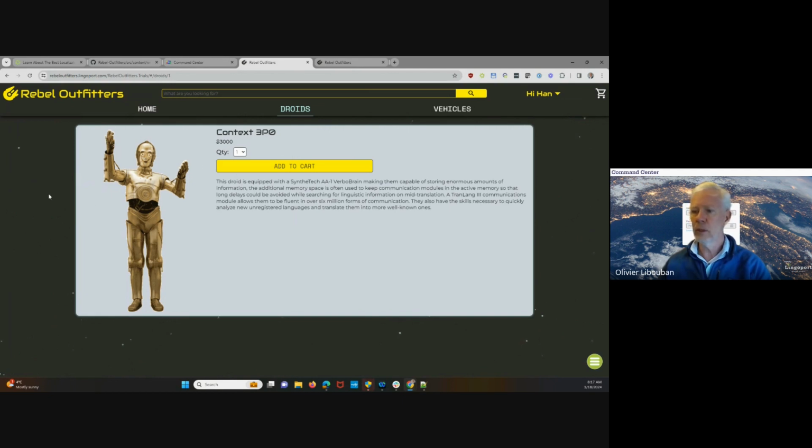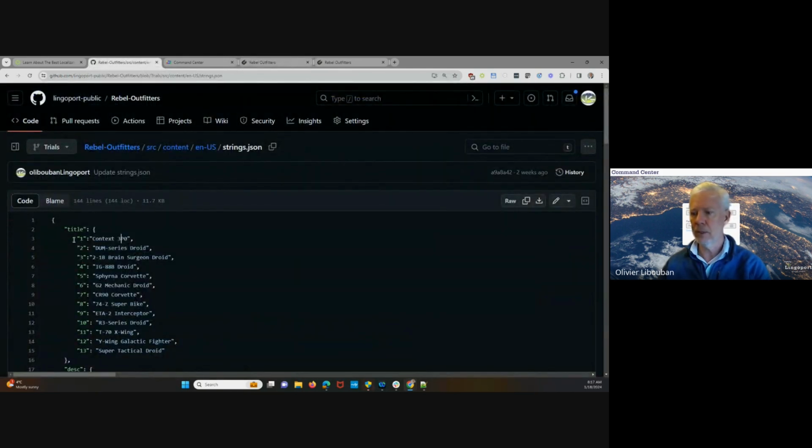At that point, when we send the files for translation, the files that need to be sent are from the repository here. If the only string that we sent was context 3PO, that's the only one that will appear in the TMS or your CAT tool, for example. Together with context 3PO, we will send a URL that corresponds to the captured context. So when this string is being translated in the TMS, whatever the TMS is, associated with it is a URL. And that URL goes here.